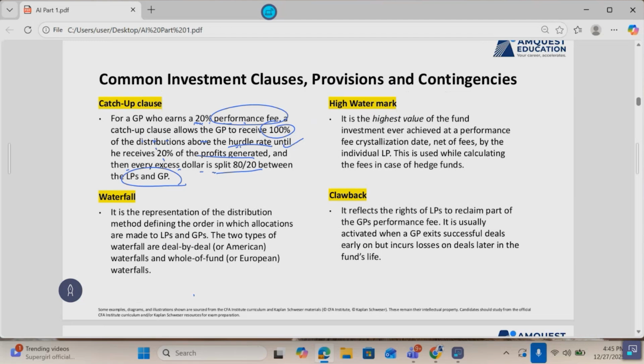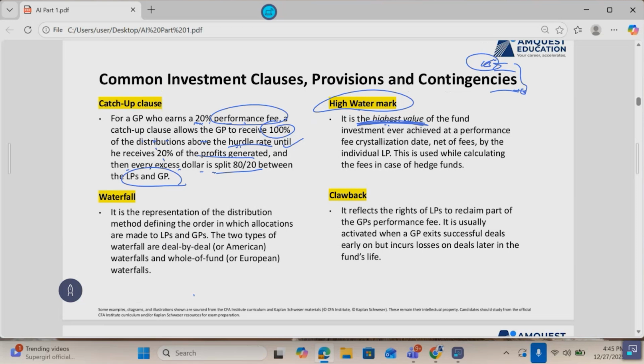High watermark. High watermark means the watermark is the highest amount that the fund has achieved. Let's set the watermark. Today it achieved 10, 12, 15. So 15 is the high watermark. Then it came back to 11. So 15 is my high watermark because that is what you achieved, the highest point in the course of the year. Obviously, I look at the watermark to decide how much you've given me.